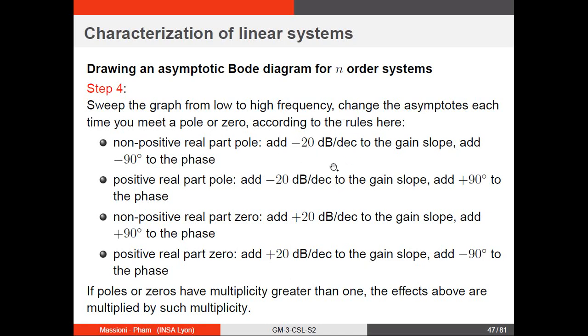It adds minus 20 to the slope that you have. Now, I know this is a bit of a shock, but you don't have to learn this by heart for the moment. Just have it written somewhere, and take it with you for now and follow the example, please, that we are going to see right now.